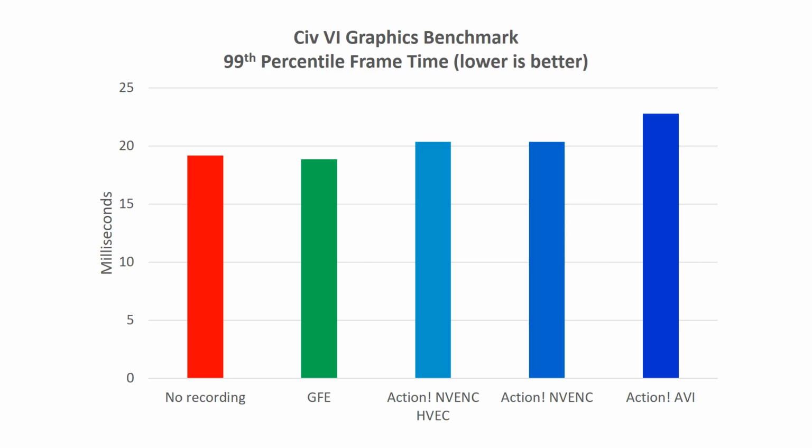But what 99th percentile frame time gives us a measure of is the smoothness of gameplay from a stutter standpoint. Because if you have frame times that are occasionally spiking up over 25, 30, 35 milliseconds, you're going to notice that as a short hitch in your gameplay, just a little stutter. And if your game is doing that regularly, then that will impact these 99th percentile frame times, and the values will be higher. So what we really want to see here is low 99th percentile frame times. The magic number here is about 16.666 repeating milliseconds, because that corresponds to 60 FPS.